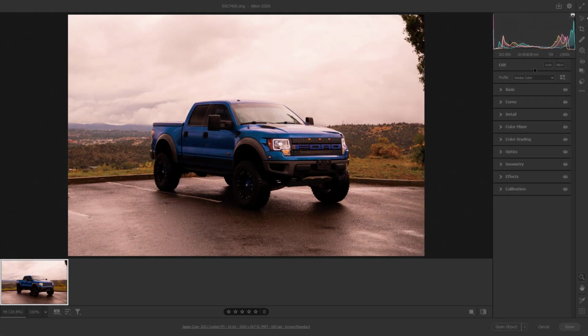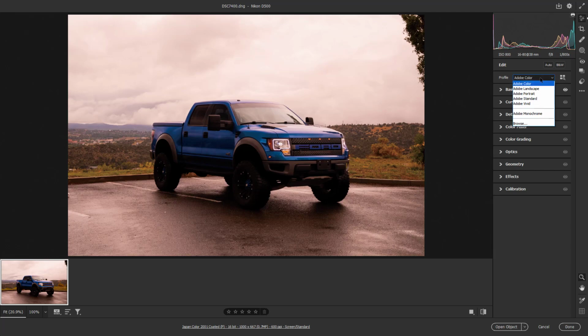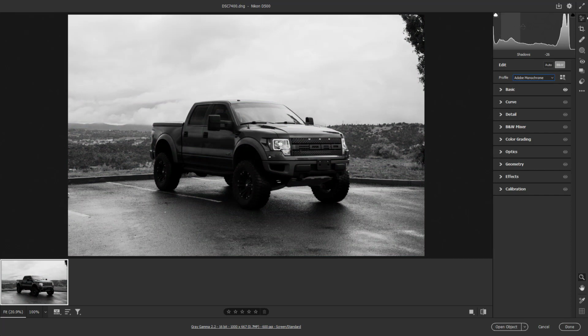So over here on the top right hand side, you can see the histogram of Adobe Camera RAW, which indicates what part of the image is bright and dark. It shows the histogram for individual colors, but to understand it, let's change the color profile to monochrome right here. So you see only one color range. You can see that there are highlight areas over here and dark areas over here.